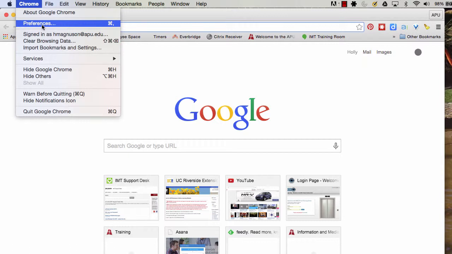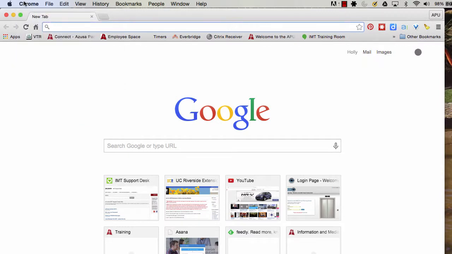I'm going to find the preferences here. Almost every application made for Mac, you're going to see these two items here. You're also going to see the quit option here, and we'll talk more about that in a couple of minutes. So for now, I'm just going to click on that again to close it.